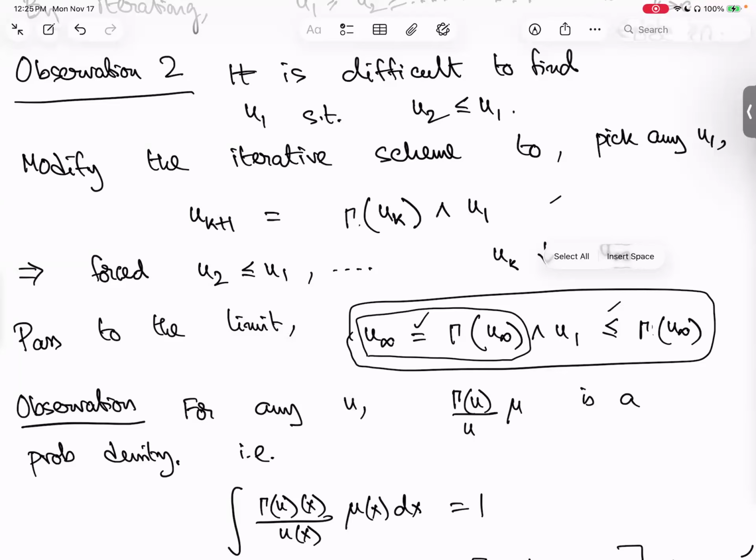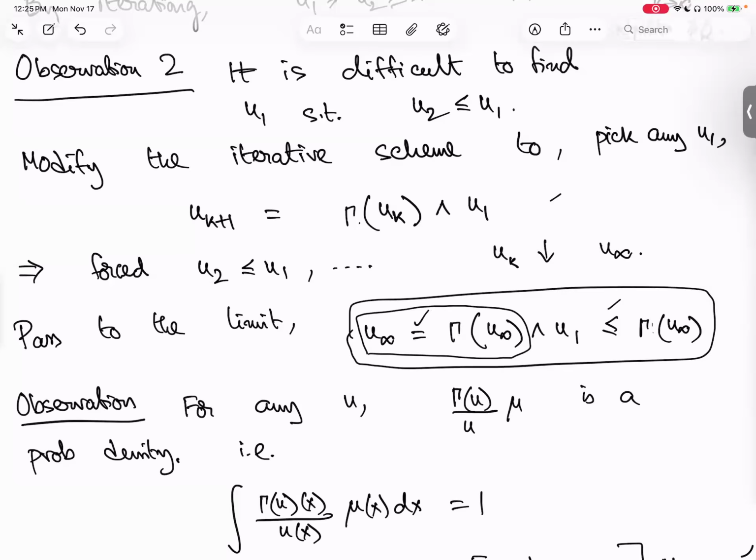Does this answer your question, Emma? Emma, are you there? Yeah. Right. So if U1 doesn't decrease on the first step to U2, then you're just stuck at U1 the whole time. Correct. And in that case, isn't U1 my solution? Okay. If U2 doesn't decrease, then U1 is my fixed point equation solution. That's what I've proved here.